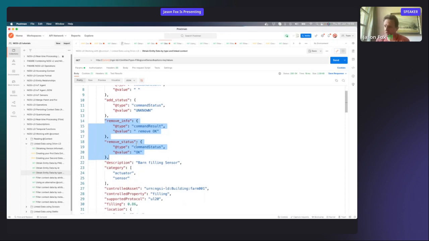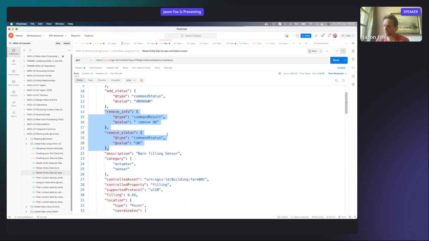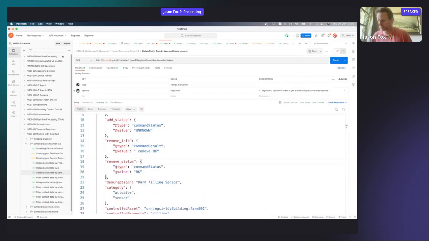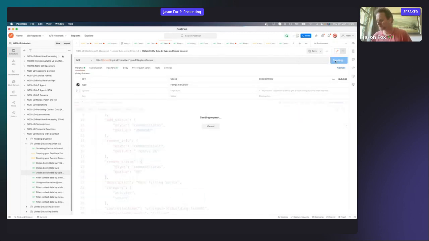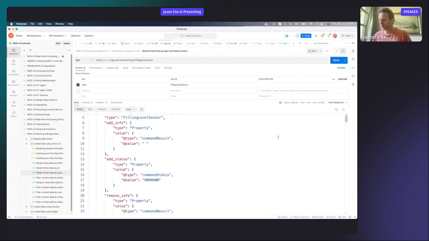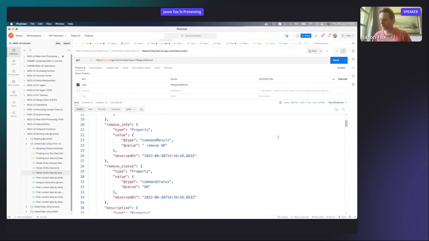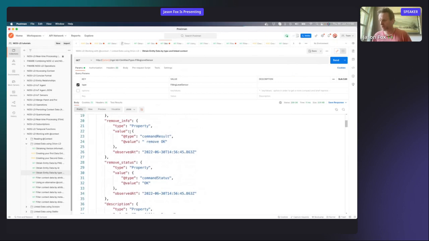And you can see that having done a remove command, it's already updated the status. This is in full normalized format again, I'll get rid of the key values for the moment. So as you can see, the remove info is an object, and the object here is actually a JSON literal.